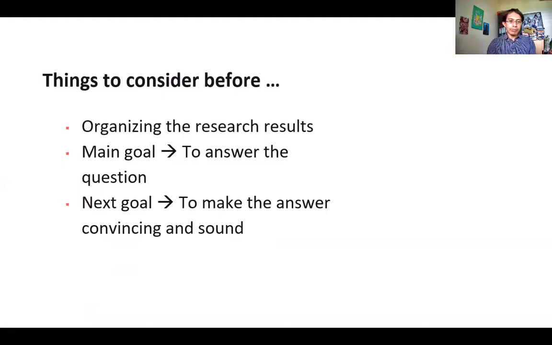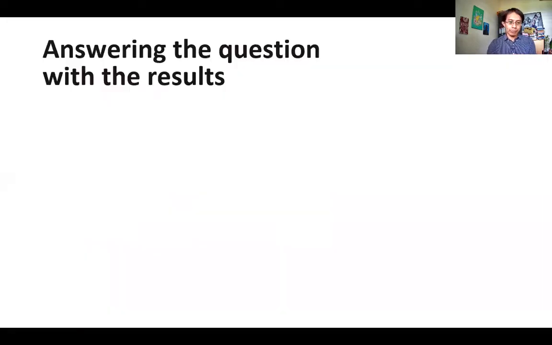And then your second goal is to make the answer convincing and sound to the audience. And what do I mean by convincing or sound? Basically, just like when you studied inferential reading, the quality of a good argument is when you can present the claim, you have the evidence, and you have the warrant. And that's exactly what you are now going to do. All right, now let's continue with the next things.